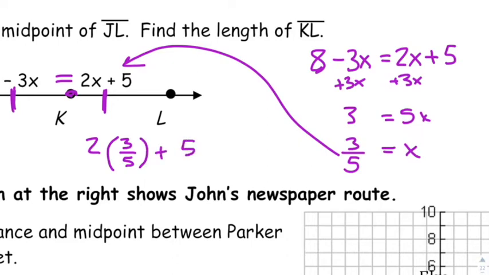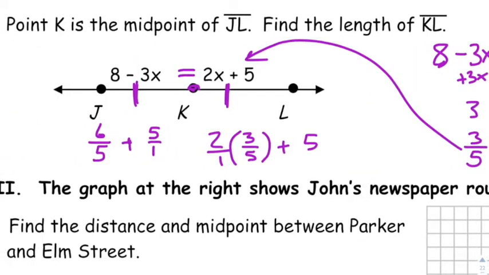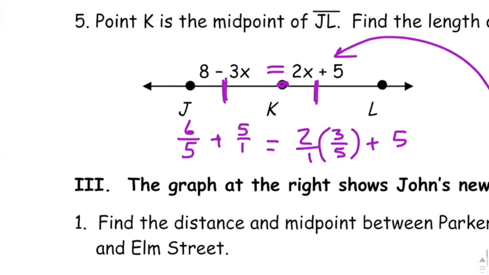And if you need some review on multiplying fractions, you can probably find some videos on that. I'm going to quickly do that here. You got 6 over 5 once you multiply these two fractions together. But then we got to add 5. All right. And I'm going to write it, instead of 5, as 5 over 1. And actually, I'm going to move this as well so we can have some type of logical order. So I guess we're going this way. Probably not the best, but oh well.